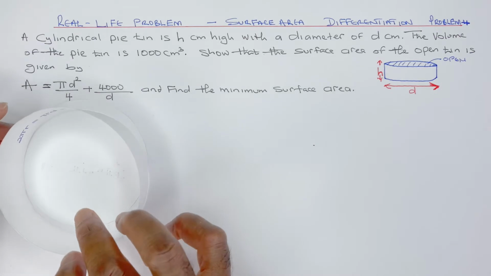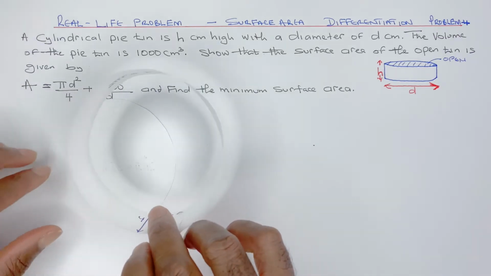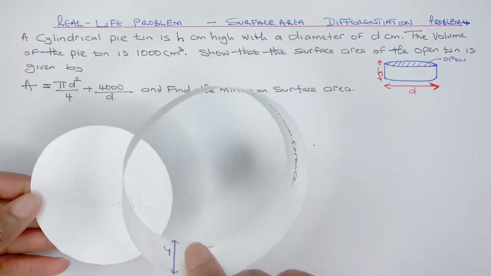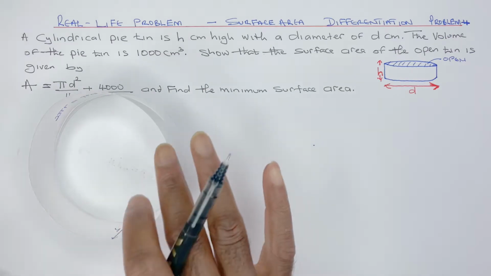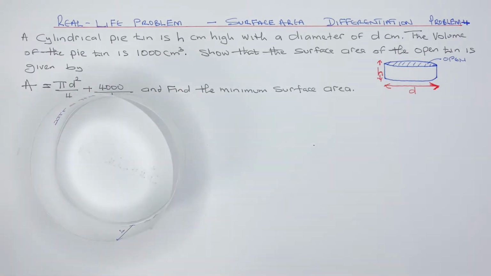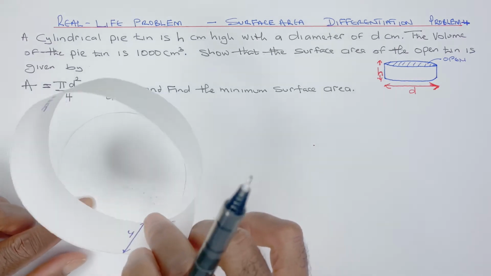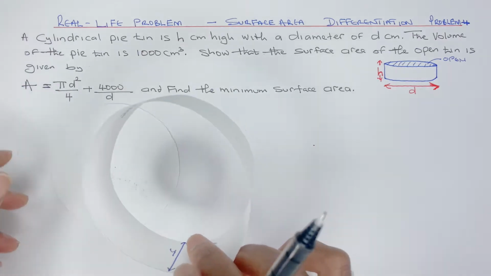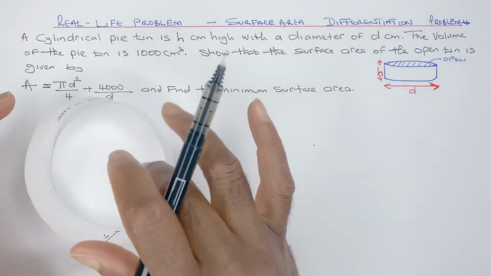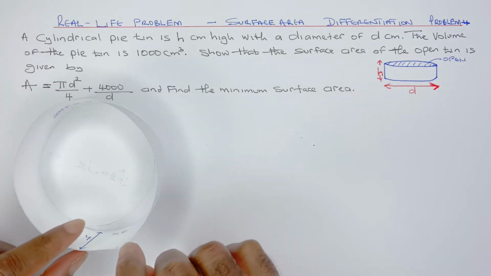This is a diagram to show an example of a cylindrical pie tin. So we've got a cylinder here, and that's the base of the cylinder. This is open. So what is the circumference of a circle here? We know what that circumference is. Think about that for a minute. And if you open the cylinder, if you break it into two, you get the base area and the hollow height of a circle.